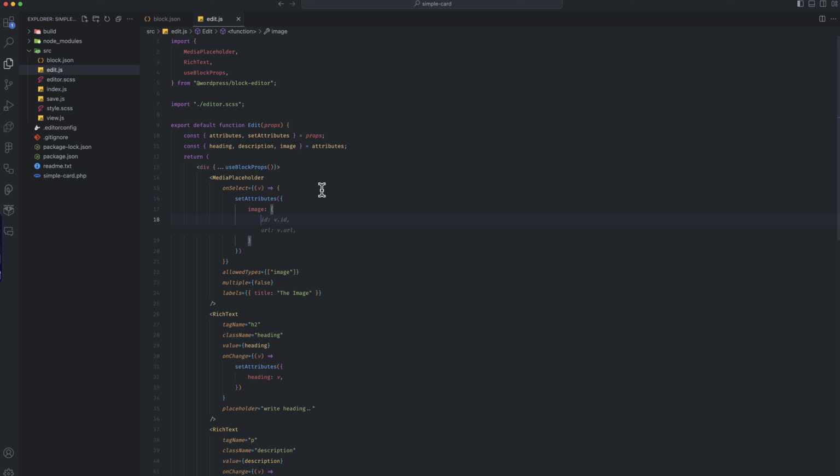One is our image URL, which is value dot url. Alt text is value dot alt, and ID is value dot id. And we can change the label, for example, upload.